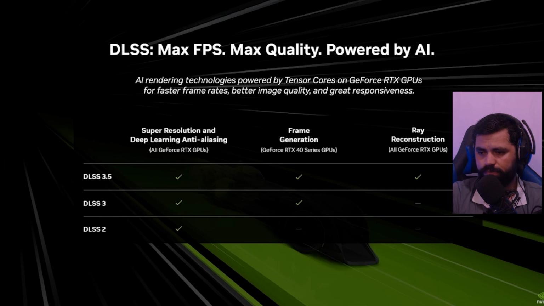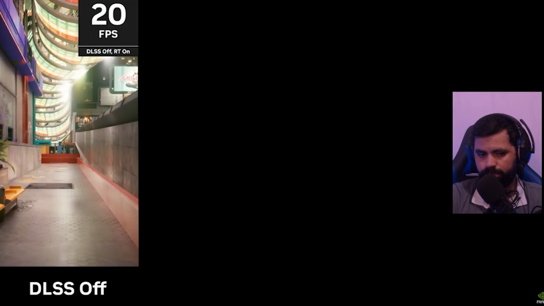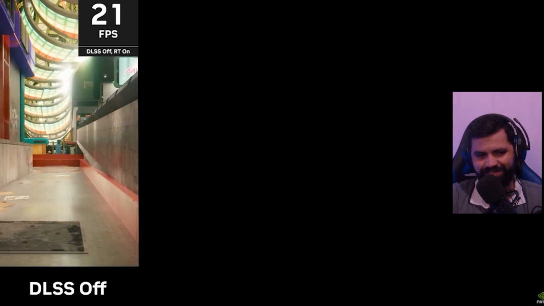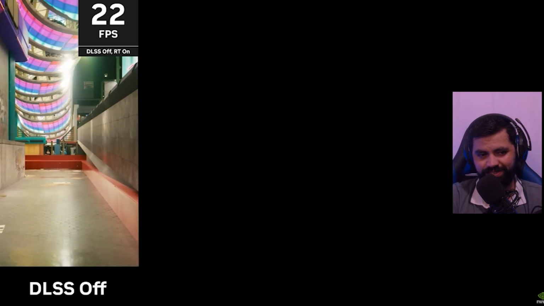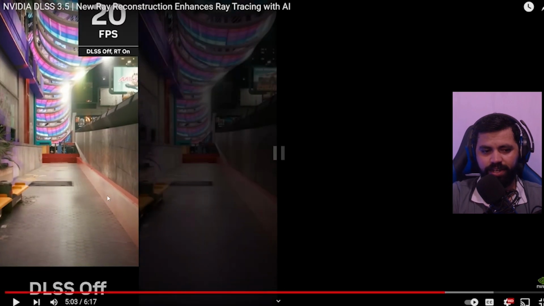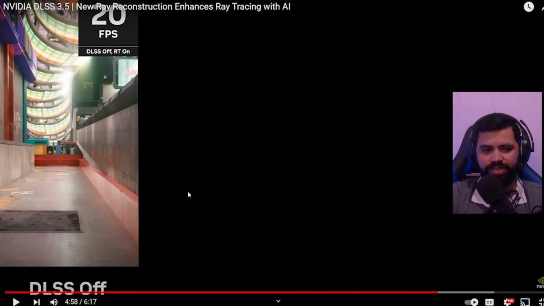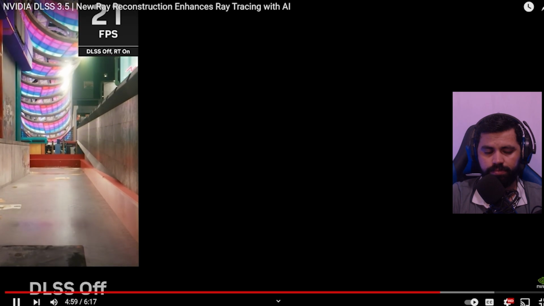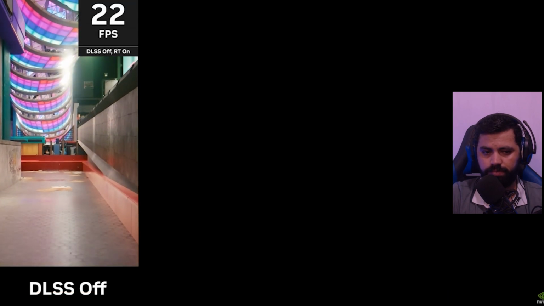It's all possible thanks to the specialized tensor cores in every RTX GPU. Let's see how it all comes together. We have a scene from Cyberpunk 2077 in RT Overdrive mode. It's beautiful, but it's not playable without AI to improve the experience. One thing that I think is interesting is that it seems Ray Reconstruction generates better ray tracing than native. So this is native with ray tracing. It's beautiful, but it's not playable without AI to improve the experience.